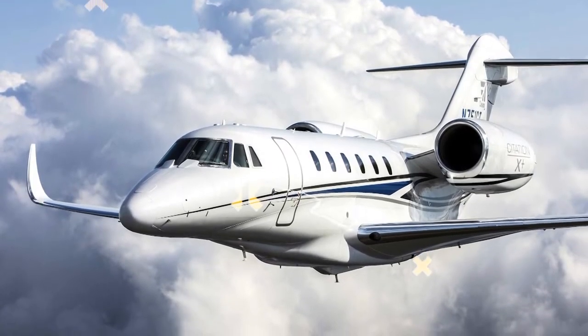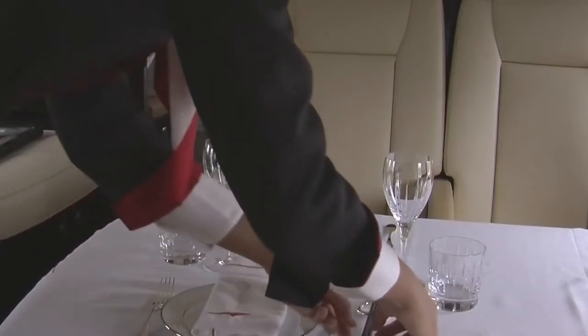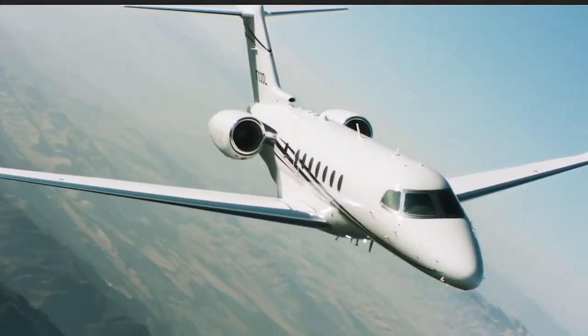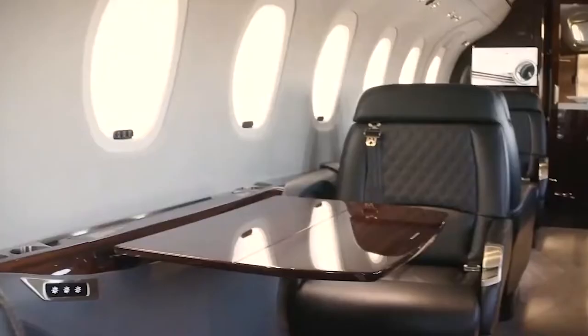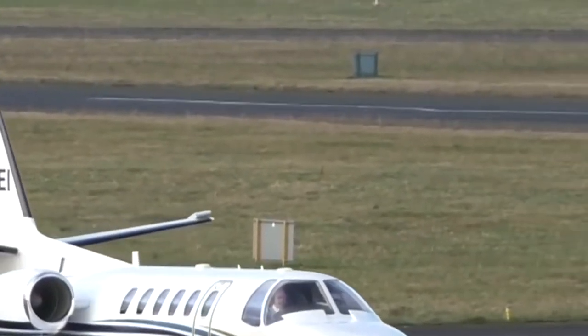The Citation Jet retains the circular cross-section 58-inch (147 cm) inside-diameter fuselage of the original 1971 Citation 500. This fuselage is a semi-monocoque construction made of common aluminum alloys assembled using rivets, fasteners, and adhesive bonding. The low wing center portion is covered by a sizable bearing and the engines are positioned high on the tail to lessen interference drag. Bearings in the nose radome, two non-load-bearing components, can reduce weight by using composite materials.